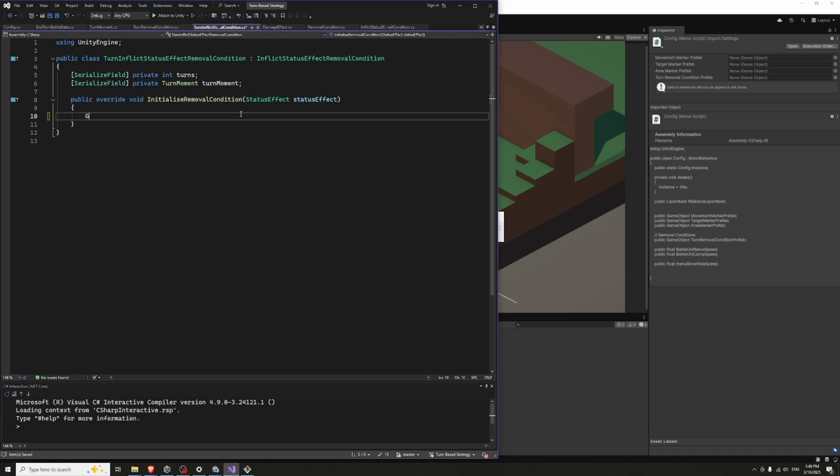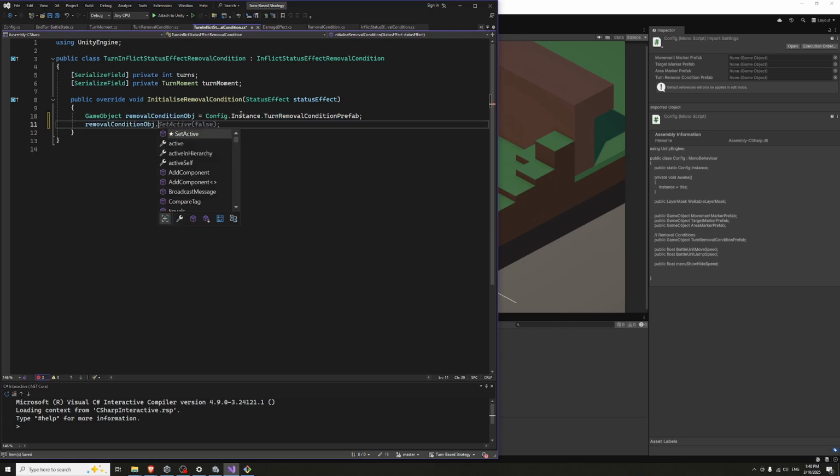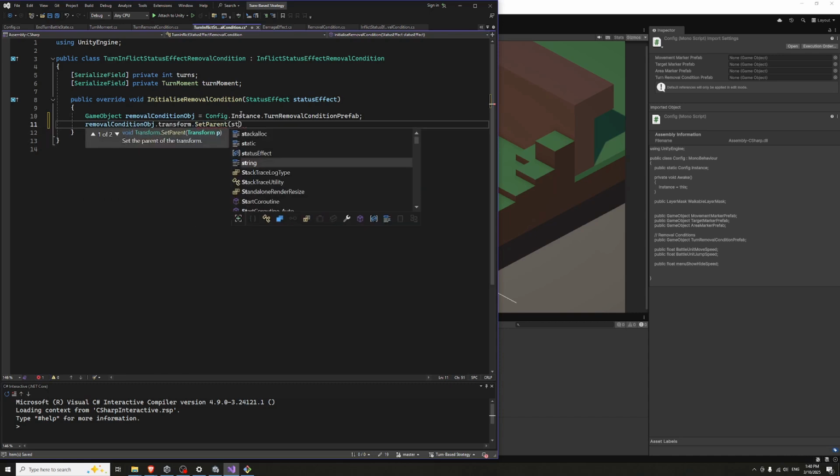Initialize. So here, removal condition object equals config dot instance dot removal, set parent to status effect dot game, yeah, transform.